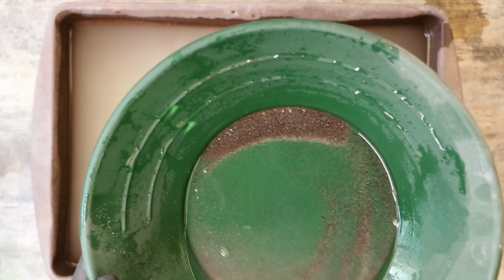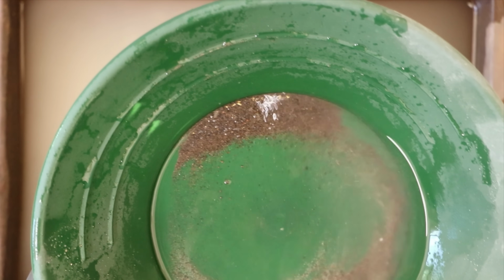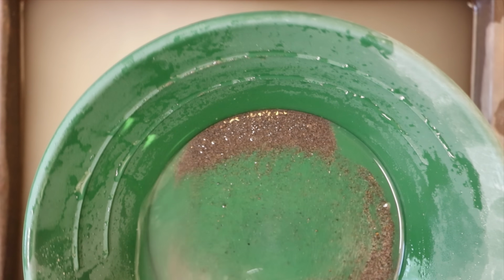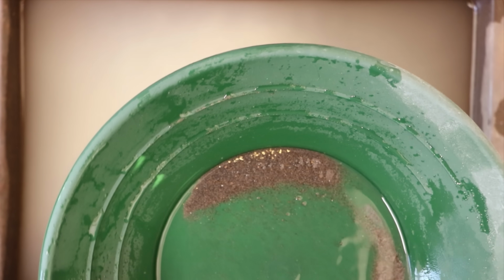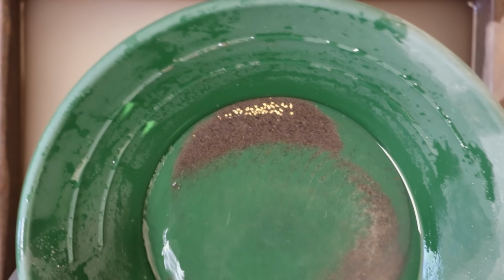Yeah, there is some gold in there. By tapping the top of the pan, it bumps the heaviest material to that direction, so that's why the gold pops when you tap the pan like that. Yeah, there's definitely some nice gold in there. Look at that. 30 bucks plus this.